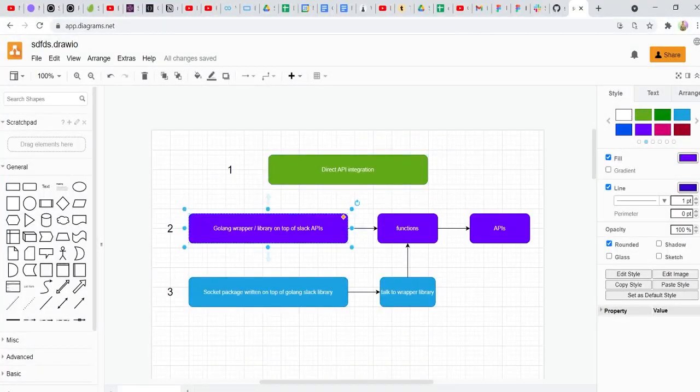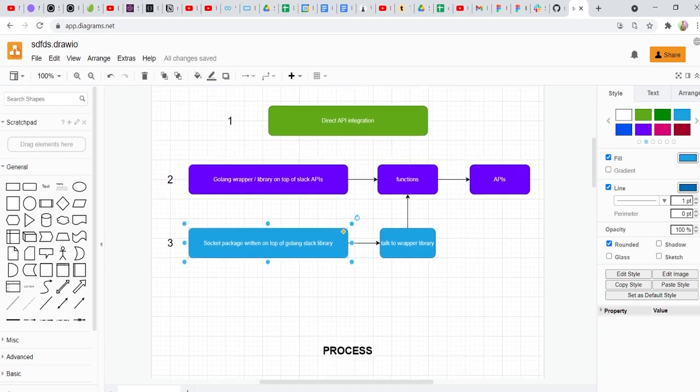Now, if you want to just get Slack messages or get the list of users, and do the kind of API integration which does not require sockets, then this is obviously the right way to go, and I can show you that in another video, right? But we want to create a Slack bot, something that can actually read and write messages in real time. So we want to use socket programming, and so we'll have to rely on this. Otherwise we'll have to do a lot of coding to create the socket library ourselves. If you want, I can show you that as well, but for the course of this video, we're only going to focus on creating a program that actually talks to this library.